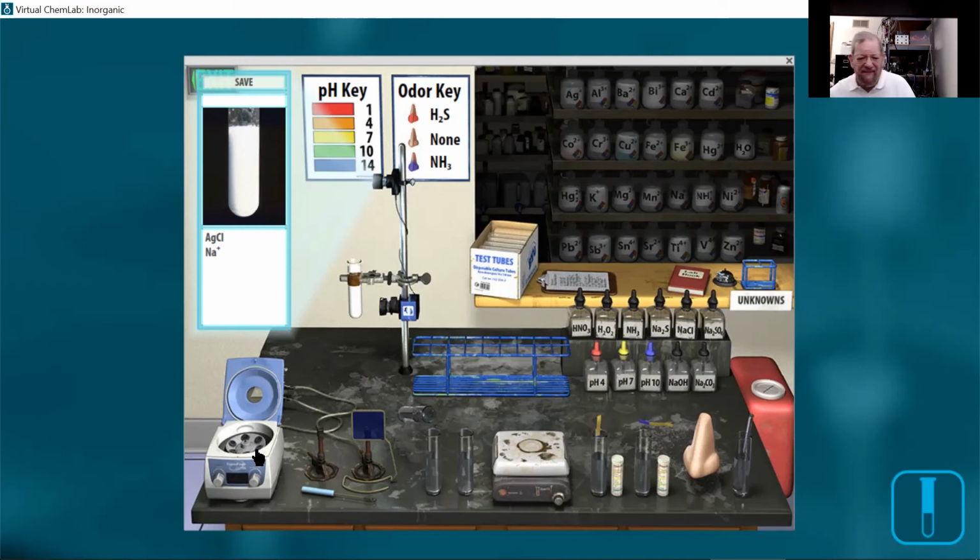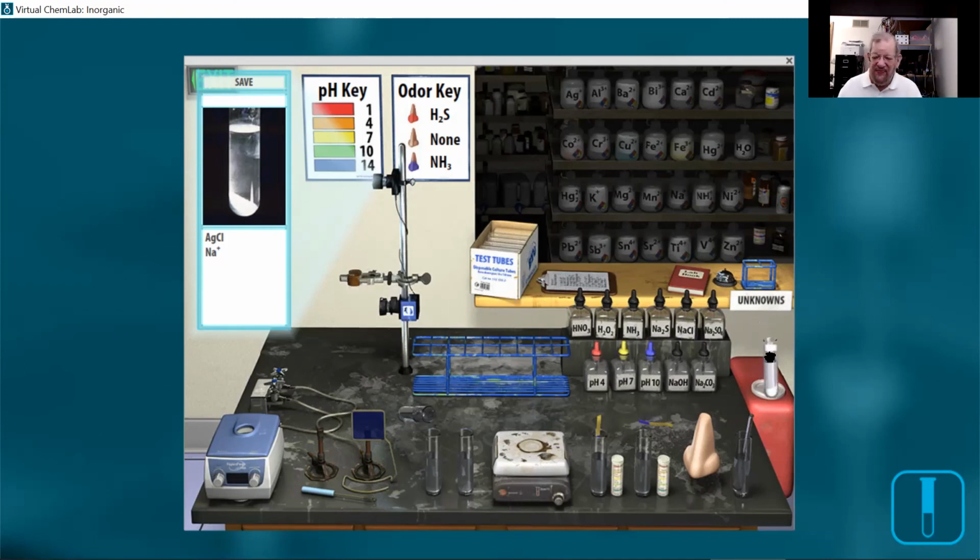Well, it took me a while because I was trying to put the test tube in here and it wouldn't. What you got to do is turn it on. Now, watch here or here. See how the white is distributed throughout the test tube? When I click this on, watch what happens. Oh, look, it's all at the bottom. And that now tells me I had a precipitate. This is a solid that was formed. Both were liquids.